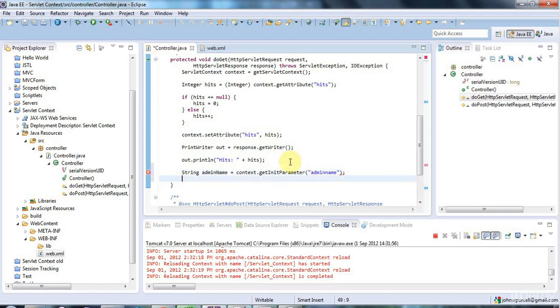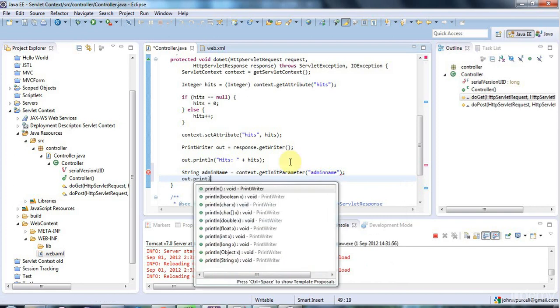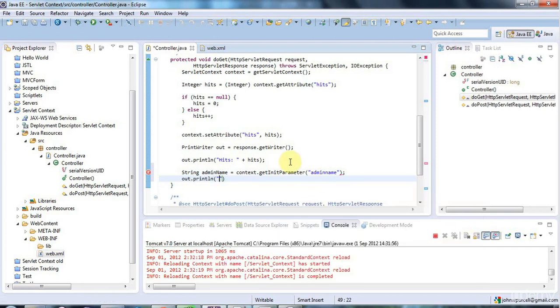And I'll just do an out.println on that so that we can see it, and let's maybe put a p tag around it like this, and in the middle here I'll just concatenate the results of my getInitParameter call.